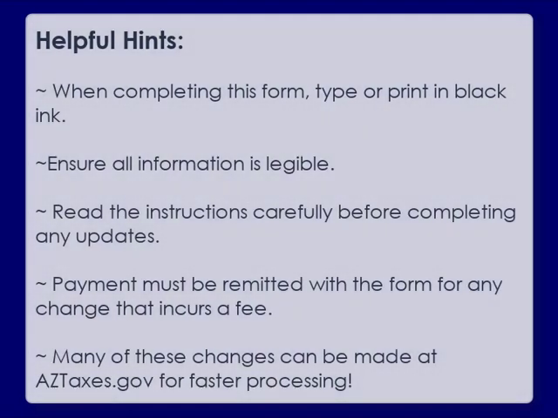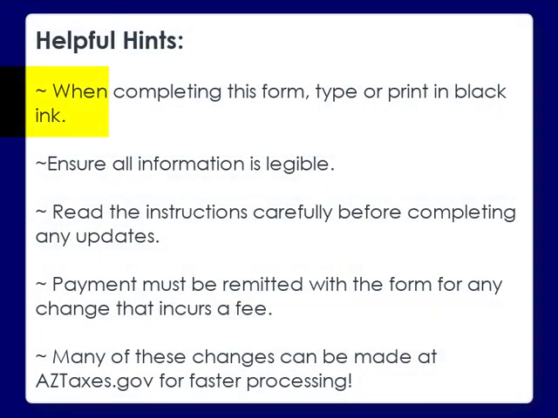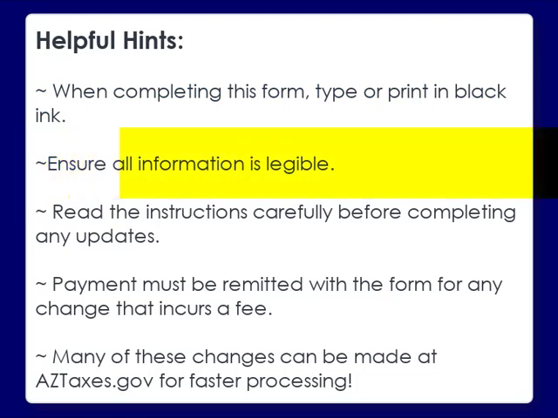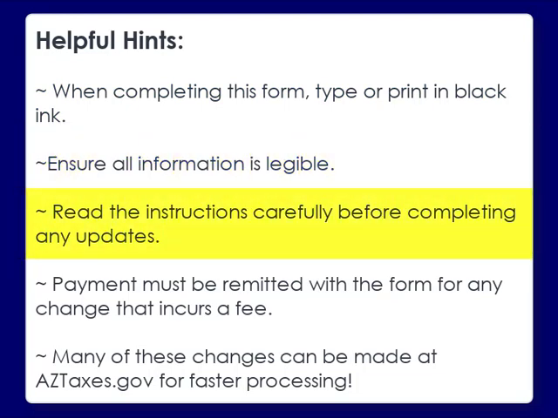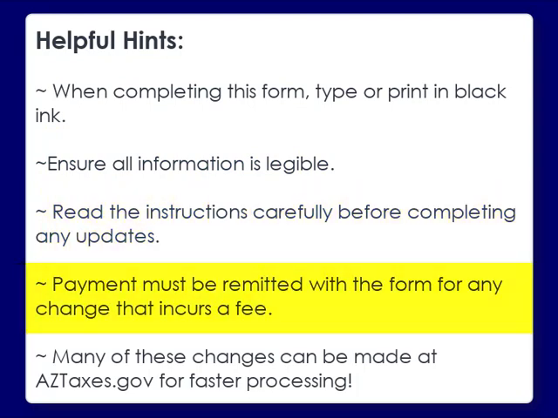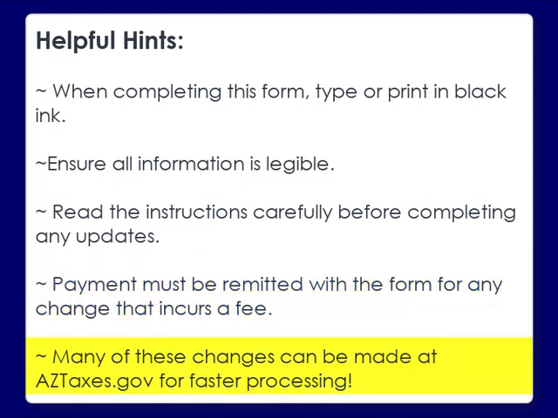And now to leave you with a few more helpful hints. When completing this form, please type or print in black ink. Ensure all information is legible. Read the instructions carefully before completing any updates. Payment must be remitted with the form for any change that incurs a fee. And finally, many of these changes can be made at aztaxes.gov for faster processing.